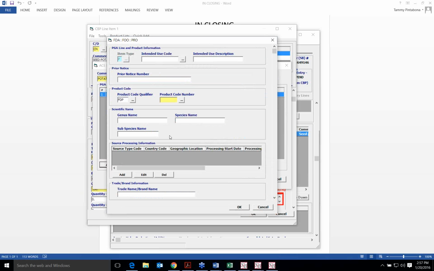That brings up another really good topic. The mandatory data elements that we have in the system for PGAs today are exactly just that. They are mandatory data elements to get an accepted transmission. What all of the agencies have told us is send them every bit of information that you have. The more information you send them, the quicker you're going to get the may proceed and the 1 USG. Because if you send the minimal amount of data just to get through a transmission, you may get an accepted transmission, but you're going to get PGA under review. And then you're probably going to get another message stating that FDA docs are required, or whatever the agency happens to be. Then you're going to have to stop, go back to DIS, submit all the documents.